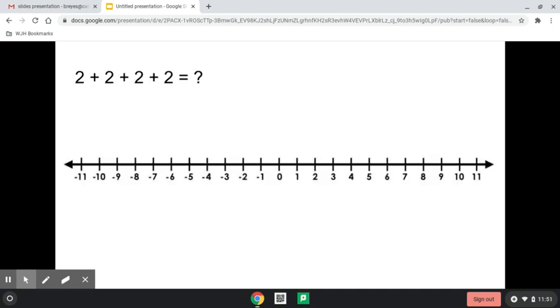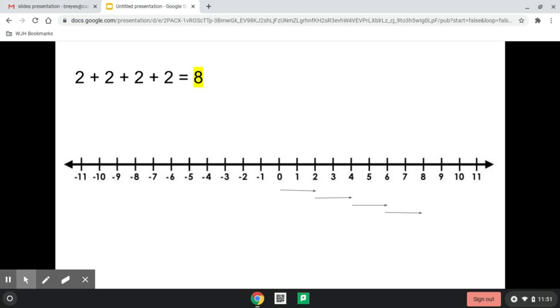So we start with something you already know how to do. 2 plus 2 plus 2 plus 2. Let's go with the number line. 2 plus 2 more, and 2 more. And it equals 8. Congratulations, Mr. Reyes. You graduated kindergarten. So, why did I make you do it in this hard, long way of writing these out?